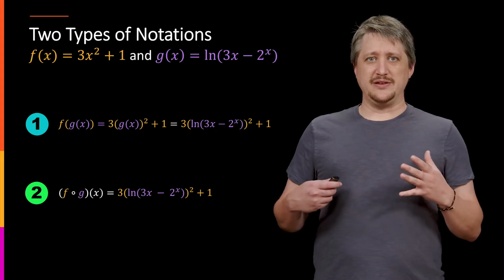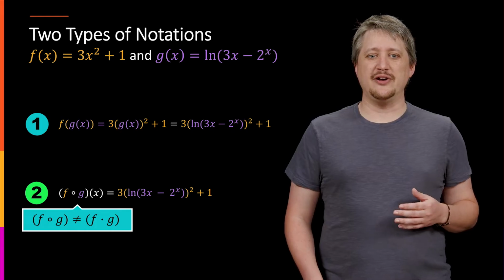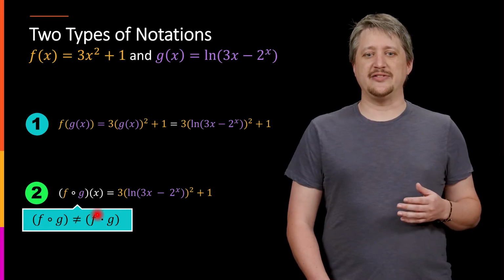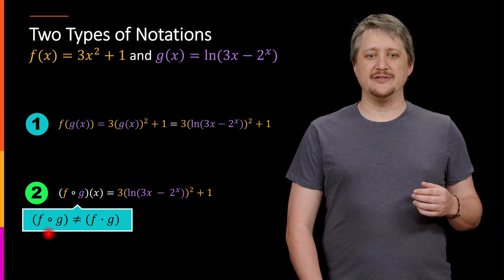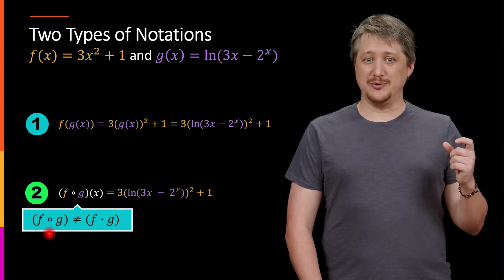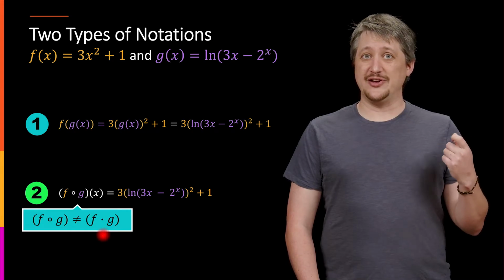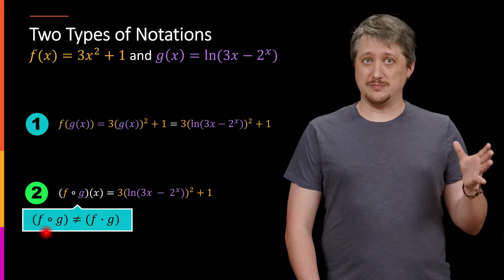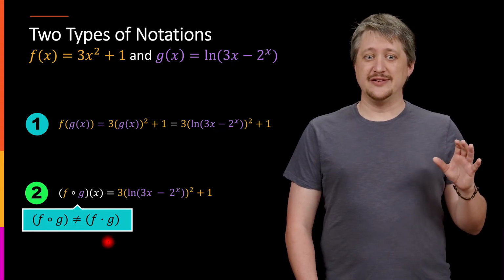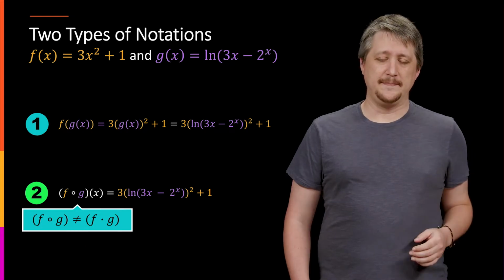But I want to be very clear here, and draw your attention to the fact that that dot is not the same as the multiplication dot. So down here, we have the compose symbol, which is like an open circle, versus the closed dot, which is the product symbol. So the open dot is the composition of those functions. The closed dot is going to be the product of those functions, okay?